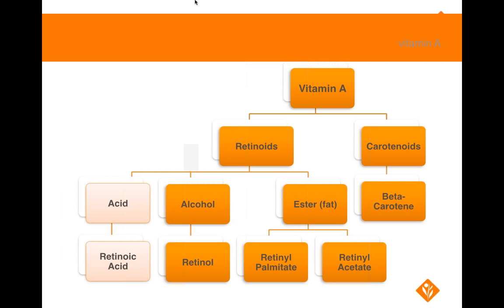Retinol is very sensitive to light, air, and water, and thus retinol has a limited shelf life. The derivatives of retinol in the fat or ester form are called retinol palmitate and retinol acetate. They are milder, though still active, and easier to tolerate by the skin. They are actually the forms in which vitamin A is stored in the liver. Retinol acetate is more active than retinol palmitate.